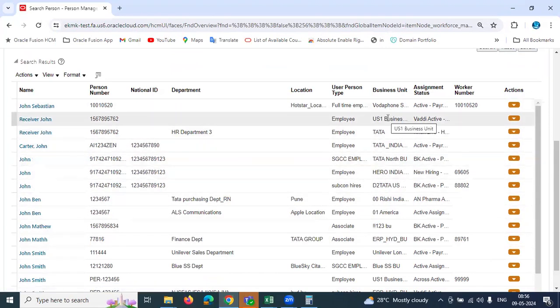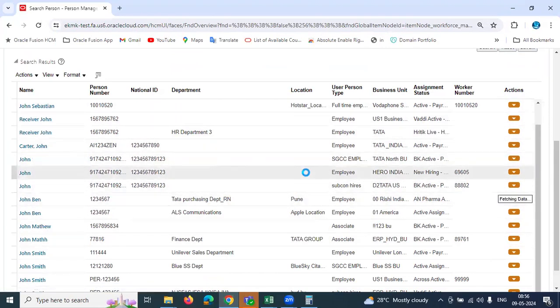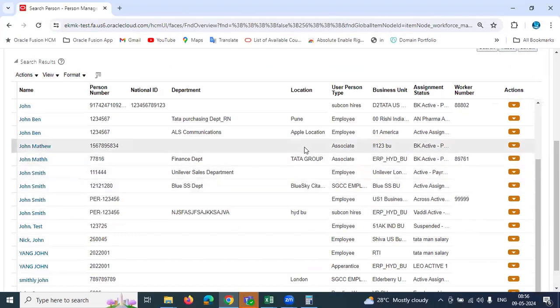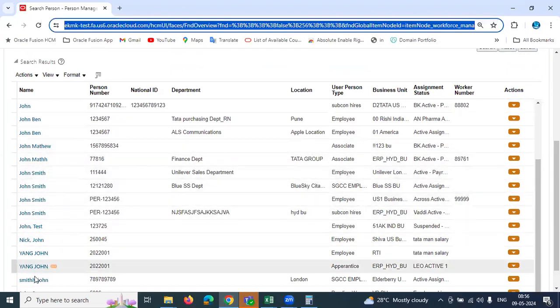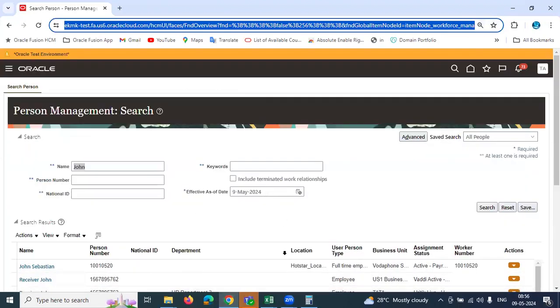Some are from United States, some are from India, some are from different locations across the system. Whoever the employees by name John are, I can see everyone in the system, team.